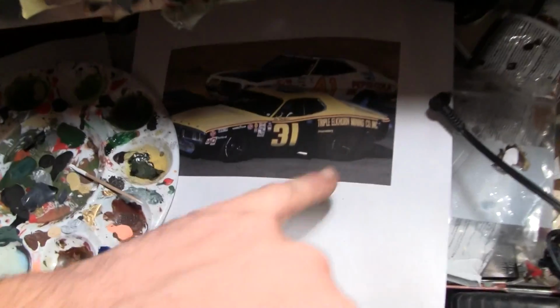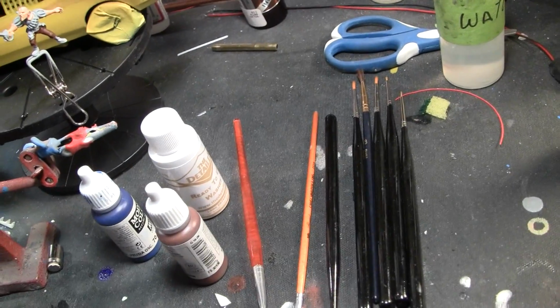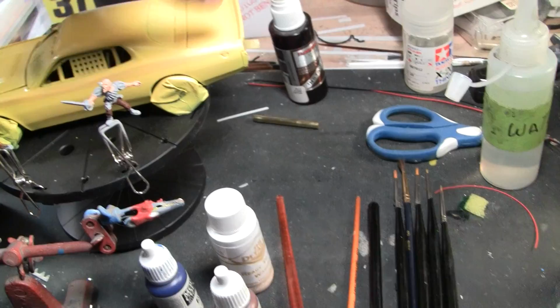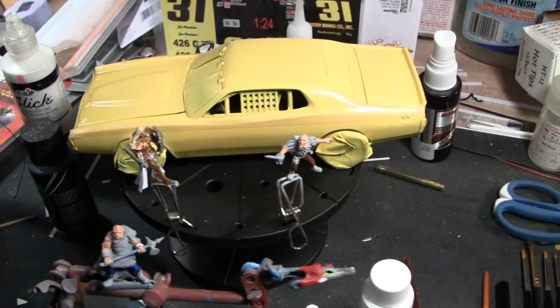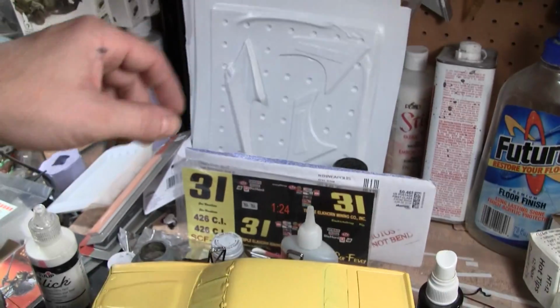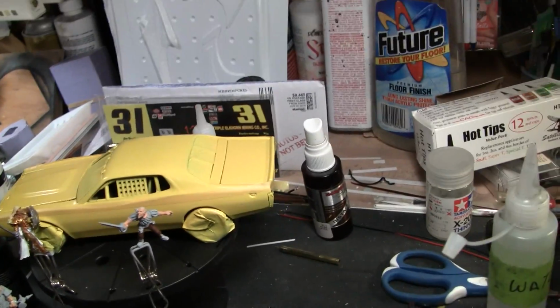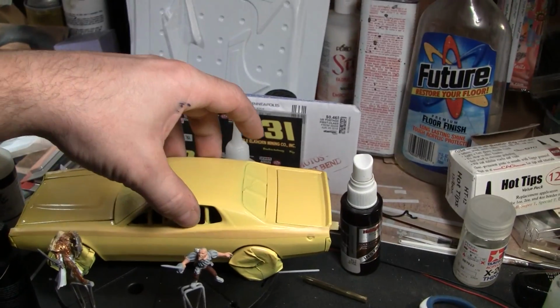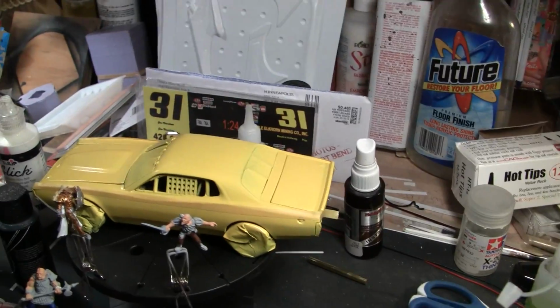I even had to look to where the line goes above the gas cap there. So we are pretty close. And we should be good to go to airbrush the black on there. But before I do that, I'm going to burnish this down one more time, take the thicker Tamiya tape and cover it up, and then we can start spraying the black. So hopefully I can get that tomorrow. If not, I will hopefully get it started next week.